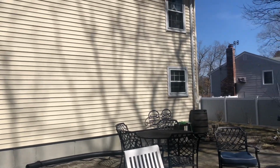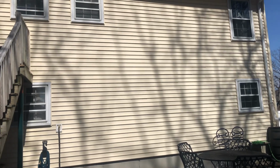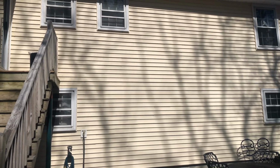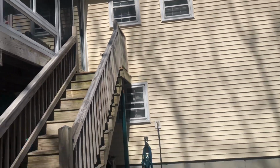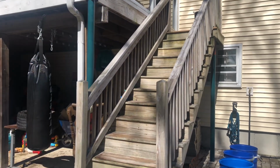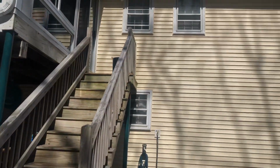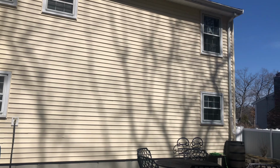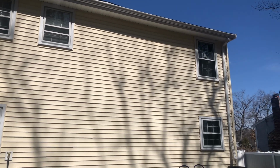Okay, it is 12:46. Let's call it 12:50. We'll see how long this house is gonna take to clean. So I'm gonna be doing the siding and also touching up the stairs here. This one and the one in the front. Okay, I'm not gonna be using a full SH. It's just gonna be like half. So it is a half. All right.